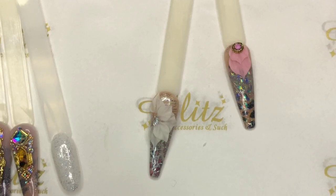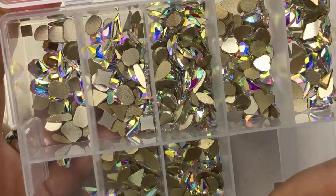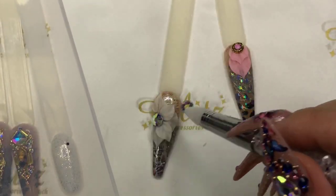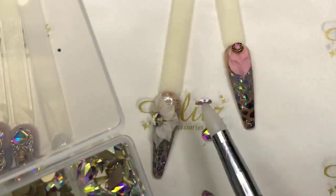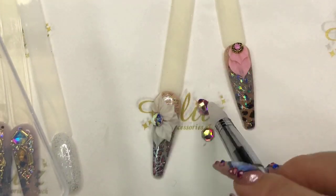Let me see what I got here on my cute crystal collection. This is a lot. It's so much fun to play with. Oh, I have these cute flowers right there. Those few in there. It's not like we want to look at more pumpkin, but it's so fun.